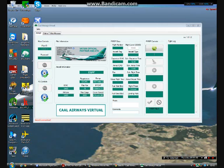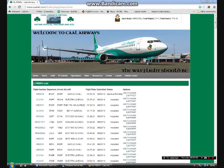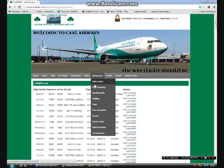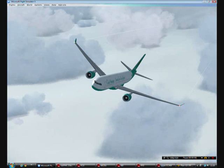If you just want to make sure that it has actually filed, just go up to the pilot centre, click on it, and then click on View PIREPs. And then you'll see this, approval pending. This is where it's waiting for any member of the staff at CAAL to check the PIREP, see if everything's alright, everything adds up, and that the landing rates are within what we deem acceptable.